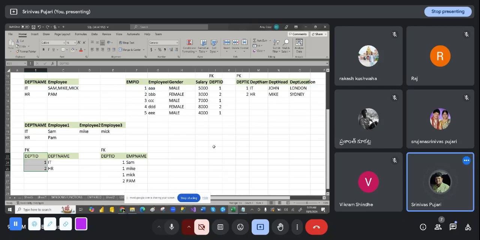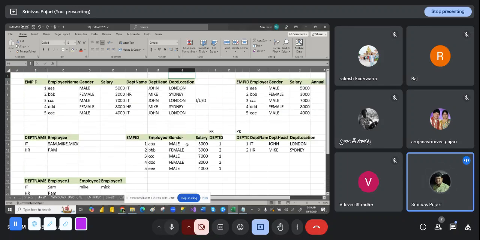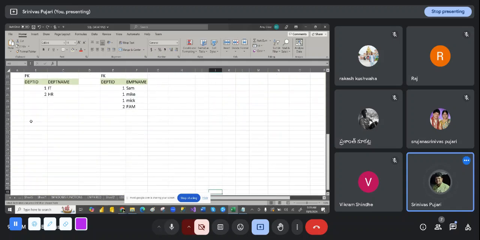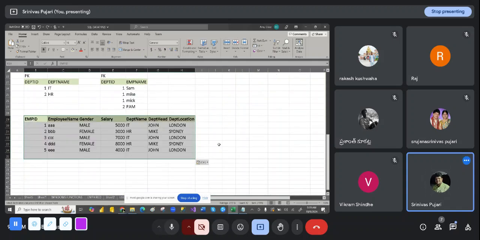Suppose you go with the first table example. Just imagine this is your table. It is not in a normalized form. But if you convert this into second normal form, you need to remove the redundant data into a separate table.